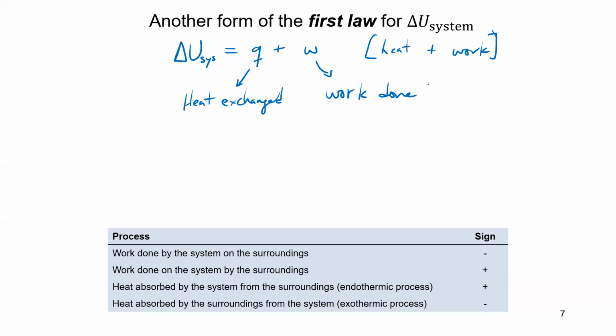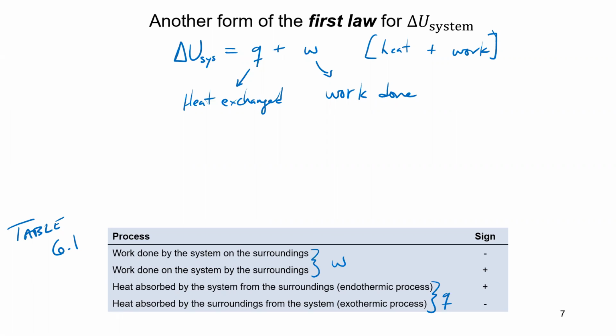When we talk about heat and work, the sign convention, whether it's positive or negative, can get tricky. And so this little table, this is from our textbook. This is table 6.1. From our textbook, it talks about how we might write this, how we might see these words, and then what sign that should have when we plug it into our equation. If we say that work was done by the system, the system has used up some energy in order to do that work. And so the sign of the change in energy should be negative. And so these first two are work, so those are W's. These last two are heat, so that's Q.